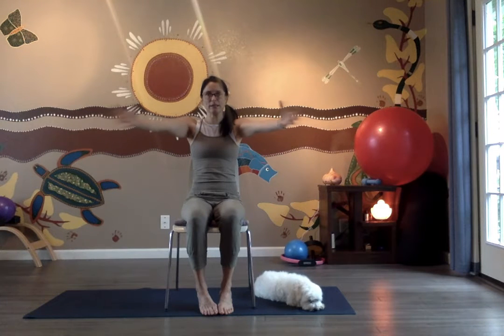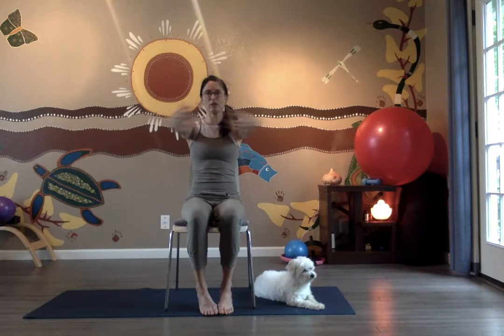Now from here, we're going to try to bring the hands in like you're holding on to a ball and then back out. As if we were holding on to something and we're pulling it in and then pulling it out. Feel that? Nice. Give yourself some resistance here. Pretend like you're moving through sand or jello with the arms. Keep the arms nice and strong. A couple more here. You can do it. Don't give up. I know the arms are feeling heavy, right? This is normal.